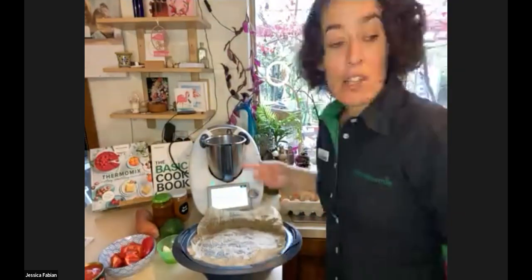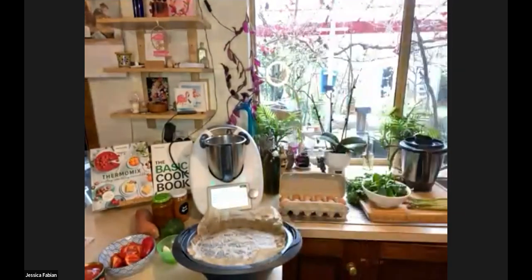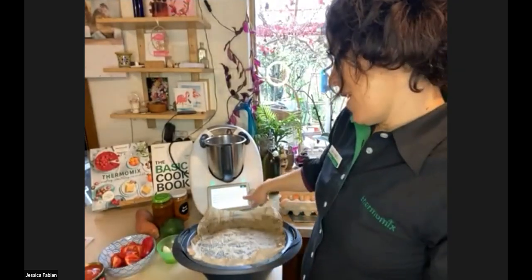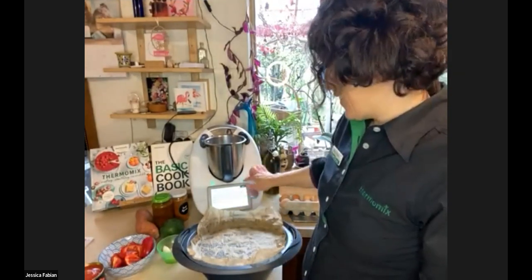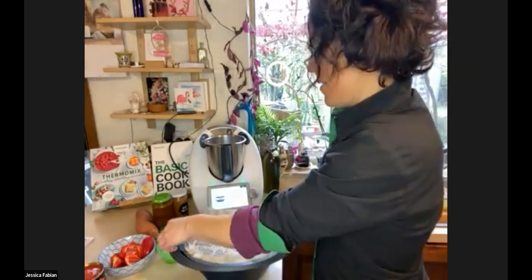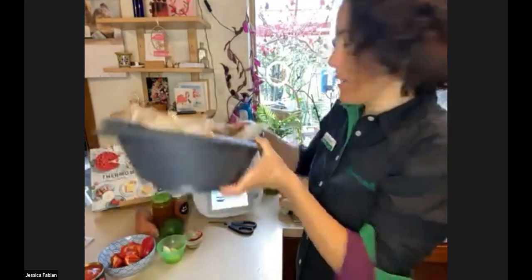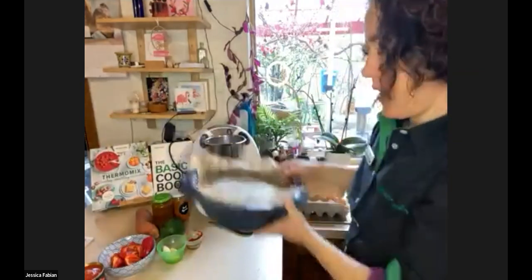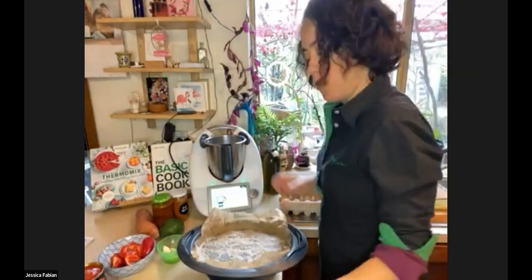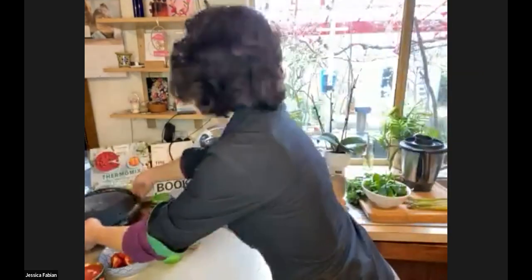It's telling me actually to do that. Scrunch it up and set it in there. And it's saying ensuring steam vents at upper edge remain clear. Yeah, we'll do that. Insert prepared Varoma tray into the Varoma. So those who don't have a Thermomix yet, this is the steamer. It's going to sit on top like that and steam above our mixture that we're making. Now, we'll pop that aside because we've got that all ready to go for when we put our mixture in.